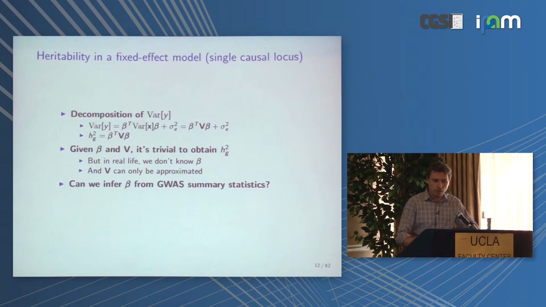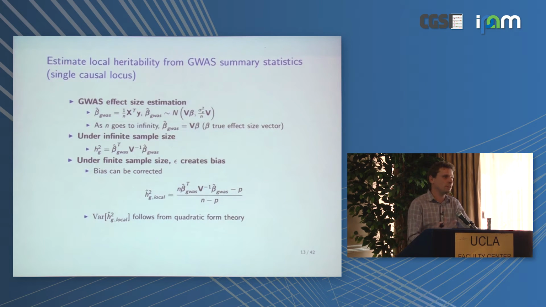Now, the really interesting part here is that we have access to GWAS data, okay? And in GWAS data, when you run a regression between every SNP in the genome and a phenotype, you get a quantity, which is the effect size from the GWAS, which, under infinite sample size, will not really converge to the true causal effect. And this is really something that's fundamental for the whole LD score and everything that we do here. So if you run infinite sample sizes in GWAS, you get an effect size for a given variant that's not truly the causal effect, but it's an aggregation of the effects at nearby SNPs. So this is what this is saying.